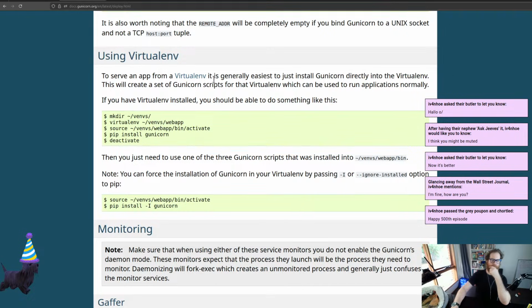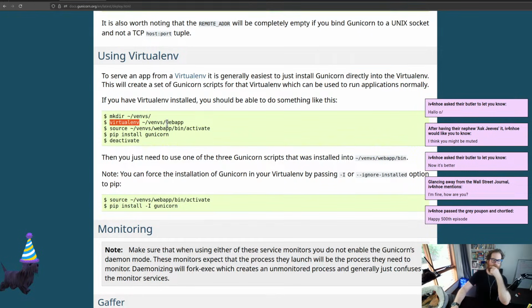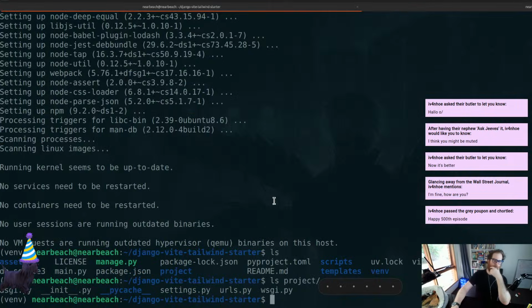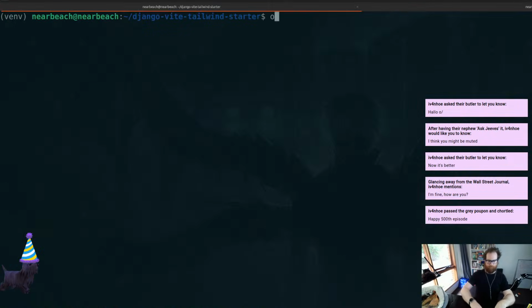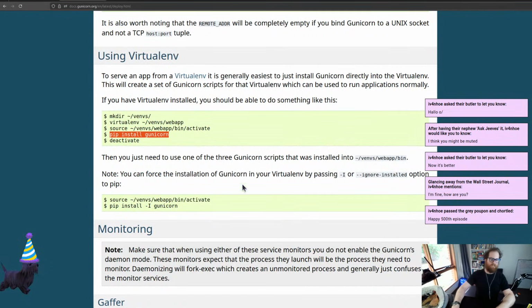To serve an app from a virtual environment, it is generally easier just to install Unicorn directly into the virtual environment. This will create a set of Unicorn scripts for the virtual environment, which can be run in the application as normal. All right, cool. So make directory virtual environment, web app source. All right, pip install Unicorn. That's what we've got to do. Easy done.